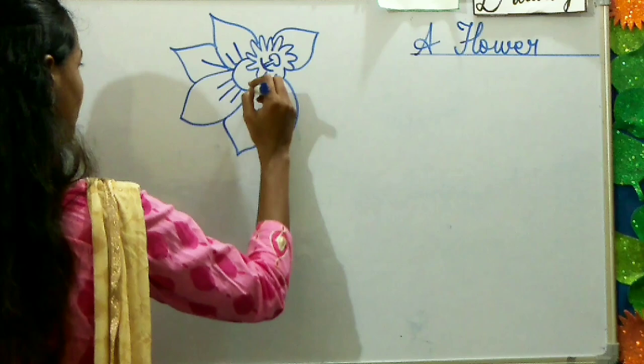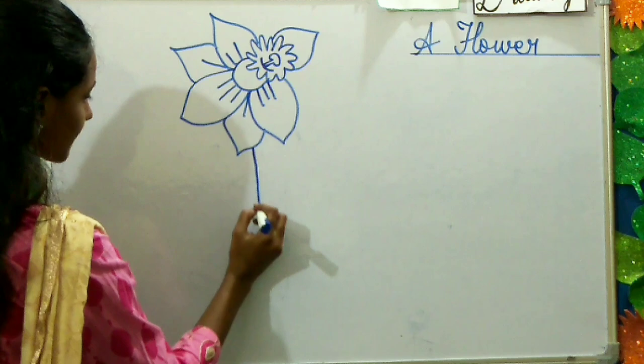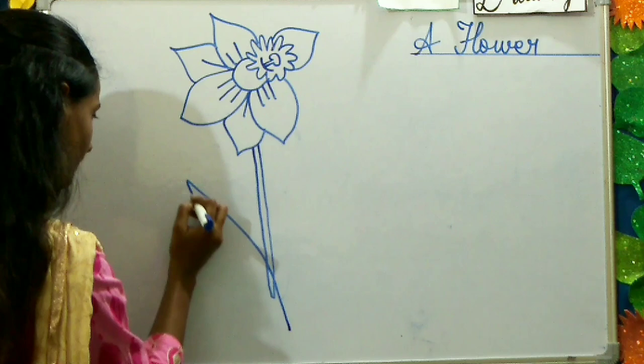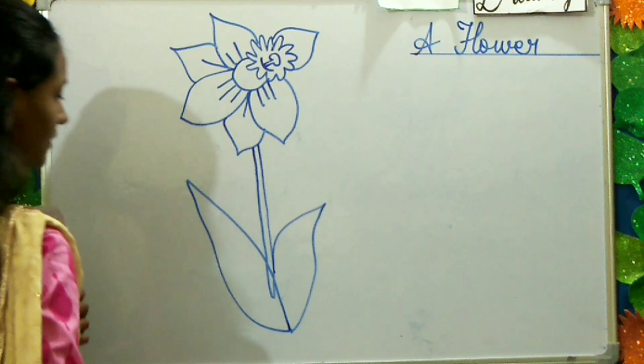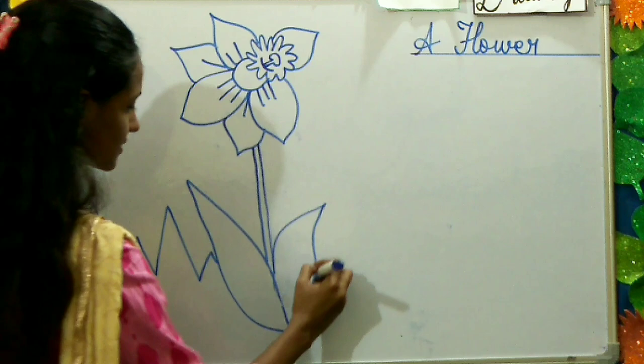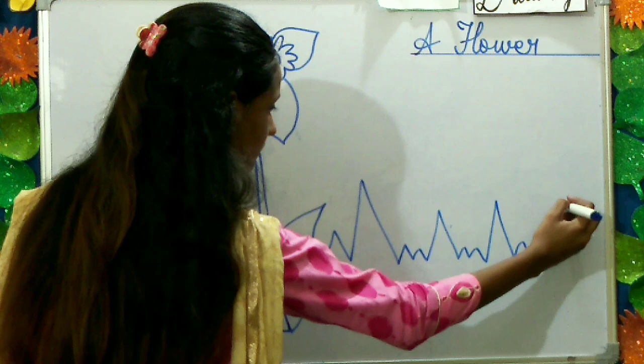Next step, we are going to make the stem. Next, we are going to make the leaves. Now the leaves are made. Our next step is to make some grasses here and there around it. And last step, we are going to make some clouds.